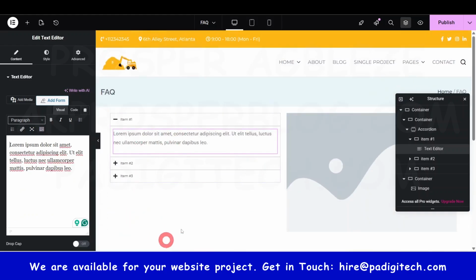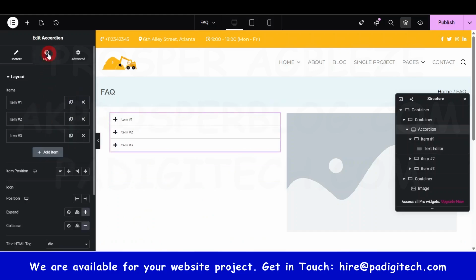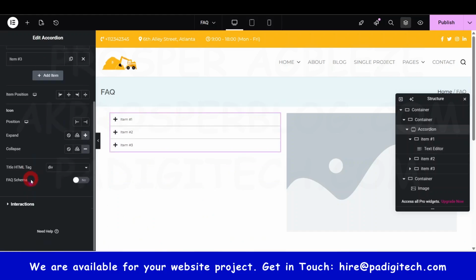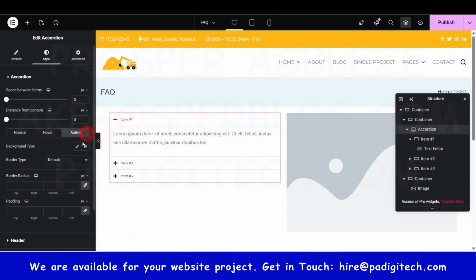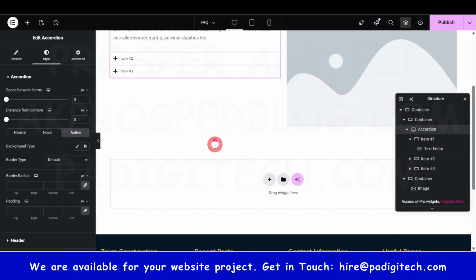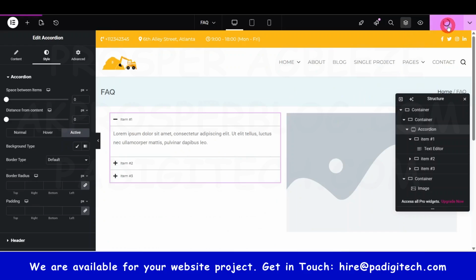For example, this accordion I've just brought in. Also, you can style it. You can see there's a lot of styling options here. Under styling, under normal, you can set the background color. Once you hover over it, what color do you want it to be? If you're on a particular one, that's the active. Maybe if I'm on this one, what color do you want it to look like? All of these options are available there. And once you are done, don't forget to publish. So basically that's how to create a page.